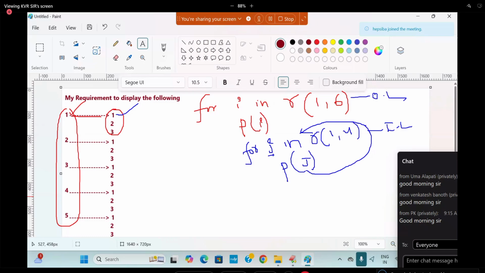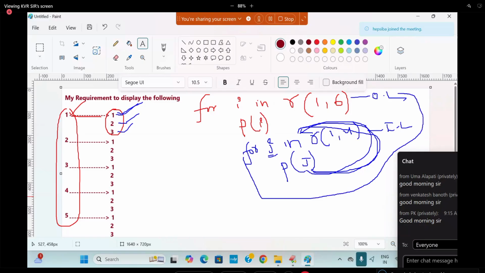It is already printed, one. What is printed next? 2. 2 is printed. Next it is going to where again? Inner loop. What is the value of j? 3. 3 is printed. Go to inner loop. What is the inner loop condition here? False. Come out of which loop? Inner loop. Go to where? Outer loop. What is the outer loop value, i? 2.